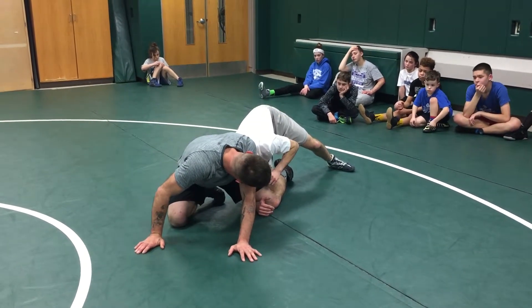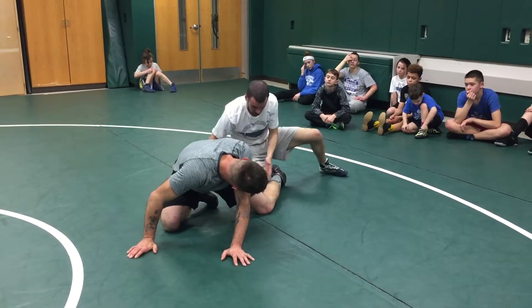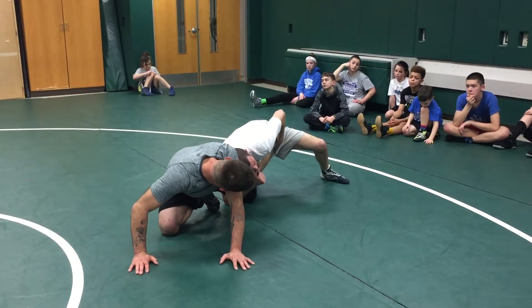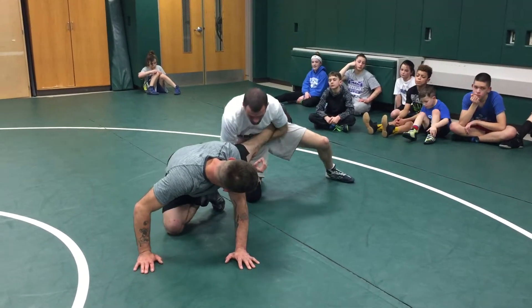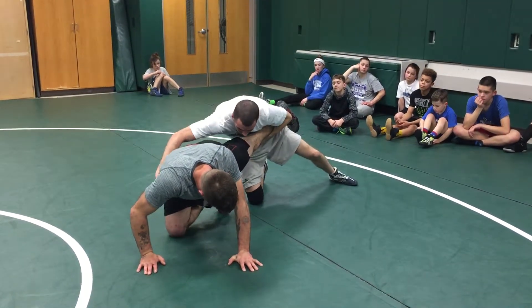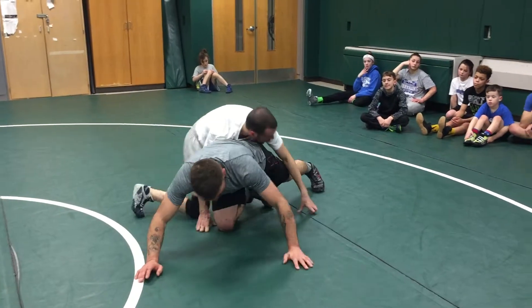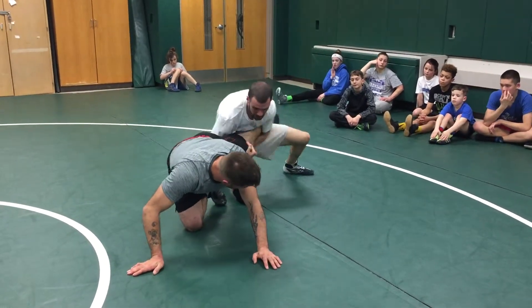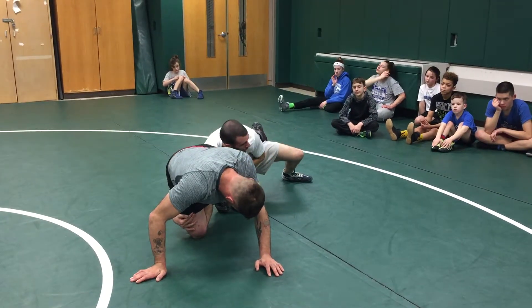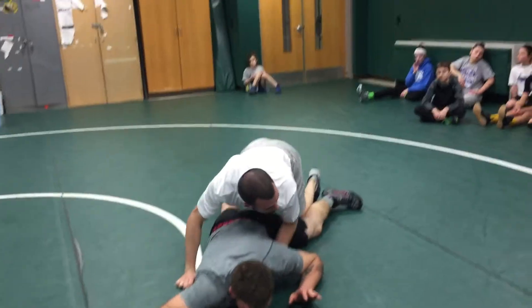Drop to the foot and put it up here — it's called tabling it. If you remember, a head outside finish is when we split the legs, and we're splitting the legs here. You table the leg right here. Once I'm here, then I'll come up. Keep this locked — don't let it go yet. Crawl up the body until you can get your takedown. Or from here, lock it, go to the other leg, shoulder in the butt, drop forward, and then crawl up the body. Either one.